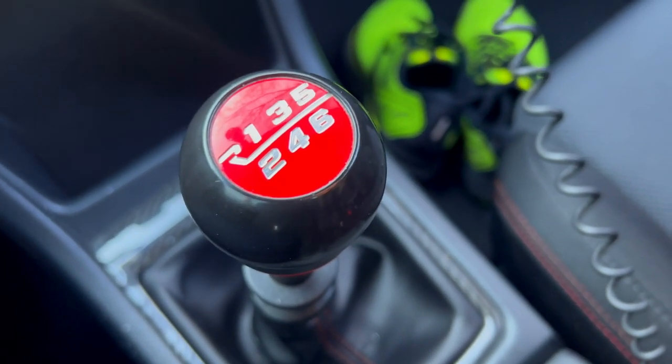Today I'm picking up an ARC burnt titanium shift knob. If you guys don't know the brand ARC, they make high quality parts from Japan. Someone local to me is selling this shift knob and I'm going to pick it up today — I'm so excited. I just got off work and I'm heading right now to pick it up. Usually I wouldn't do a full video for a new shift knob, but it's expensive and it's something I always wanted when I had my BRZ. Now I have the opportunity to purchase it for my WRX.